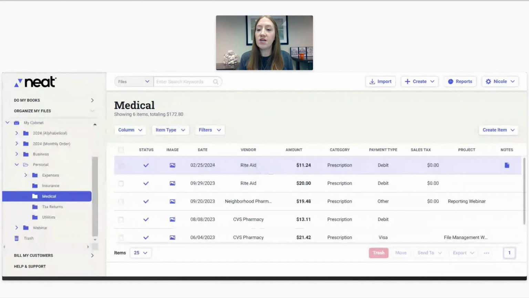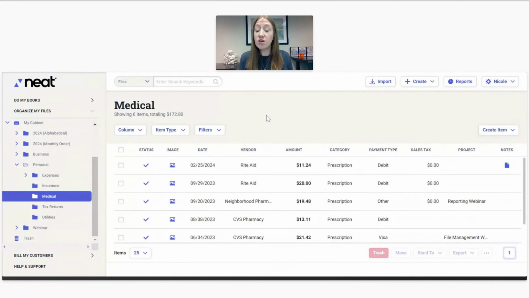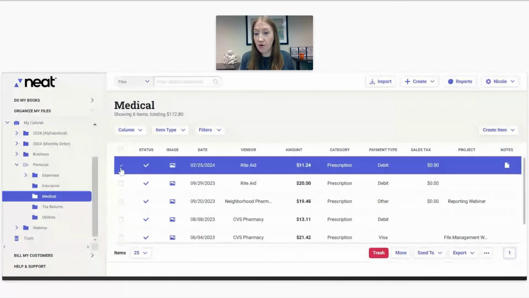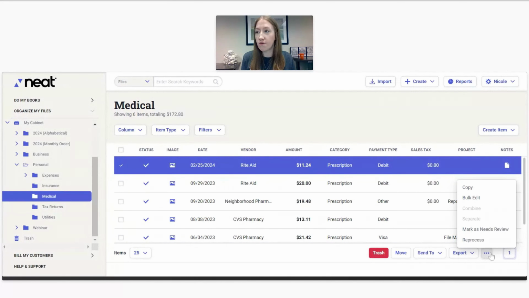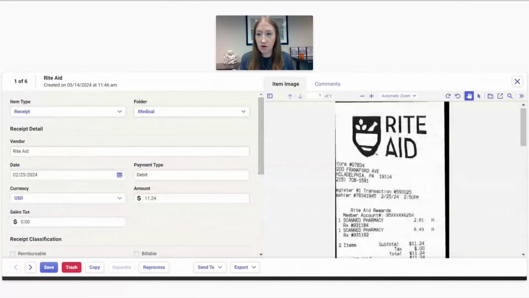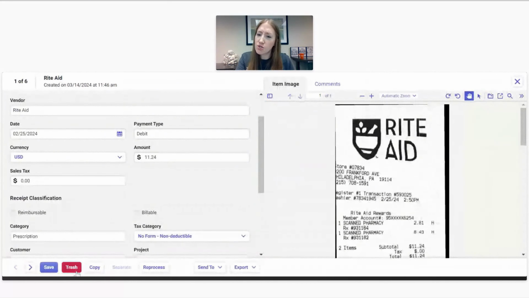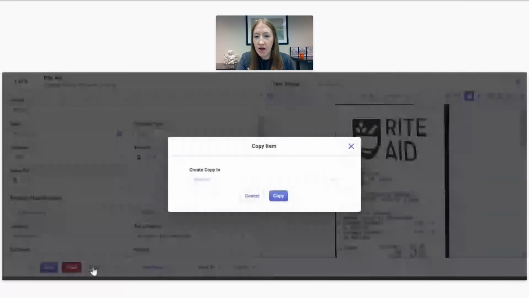So if you ever need to copy a file, what you'll do is you can right click on the file and choose copy from the right click menu here. You can also put a check mark next to a file that you want to copy and click the ellipses menu down here at the bottom right-hand corner of Neat and choose copy this way. But you can also, if you're in the middle of editing a file, like I am right now, I'm viewing this file, maybe I'm making edits and changes to it, copy your file from here as well by just clicking copy in the action bar here at the bottom. So I'm going to go ahead and copy this file.